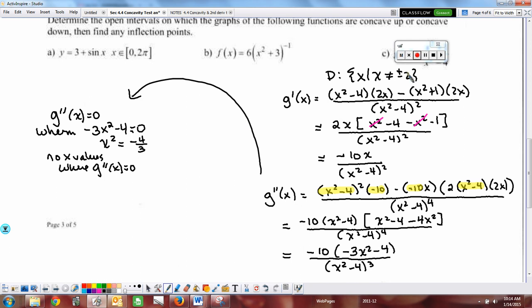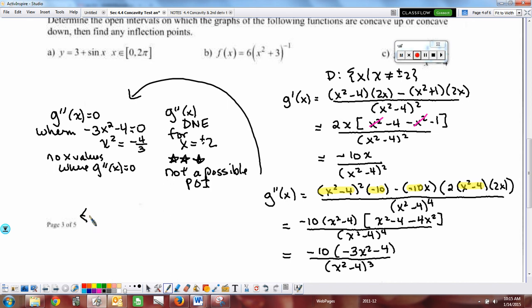And coming back to our domain that we did up here, it can switch concavity at your vertical asymptotes. Now, you definitely know that the second derivative does not exist for x equal to plus or minus 2, right? Because of the second derivative having a division by 0 problem. But here we want to make sure, again, just like we did for the extrema, this is not a possible point of inflection because it was not an actual point on the original graph.